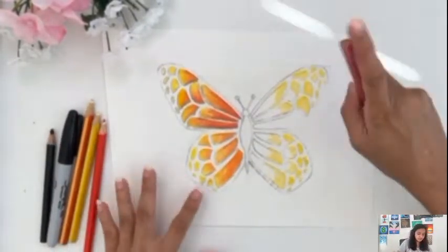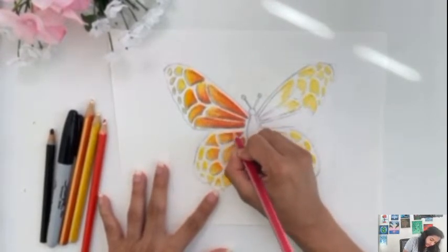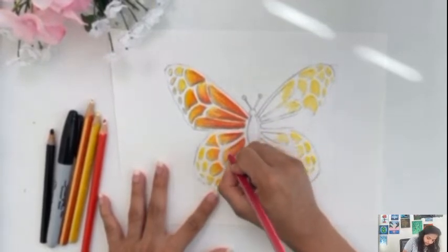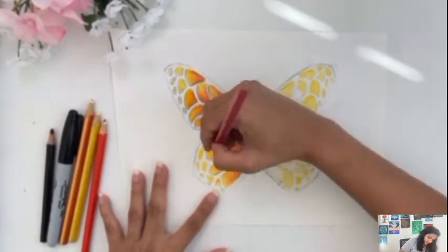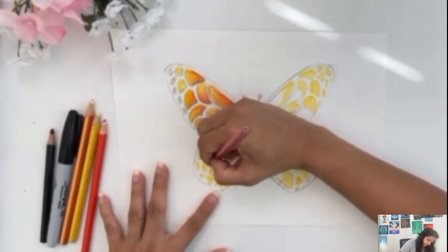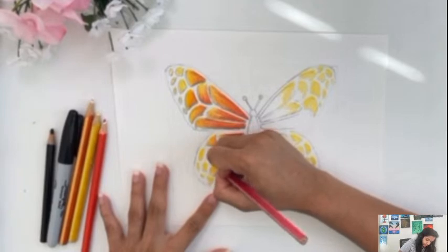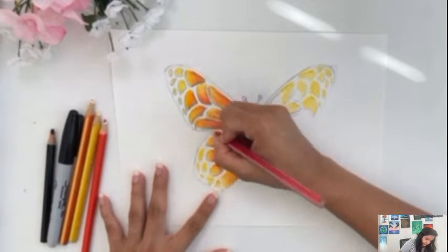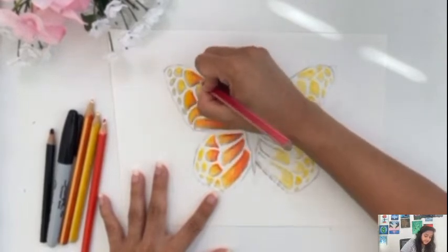Now it's time to color here. Take your time for coloring. This is a little bit time consuming. Here. Be very soft on the top side. We don't want it very dark. I'm just making it dark on this corner side here, and I'm going to try to blend it.